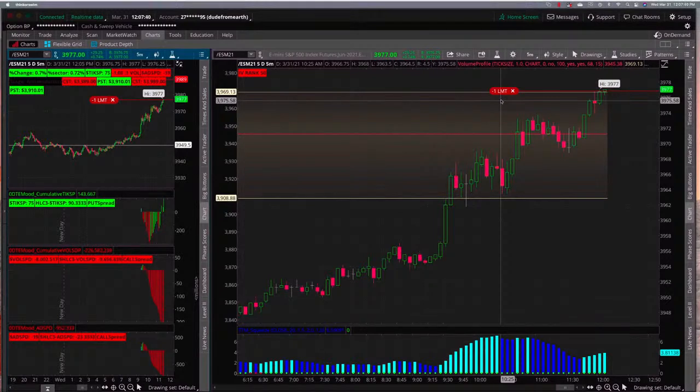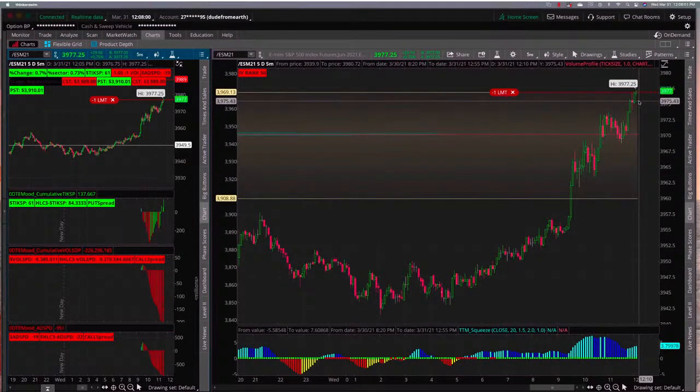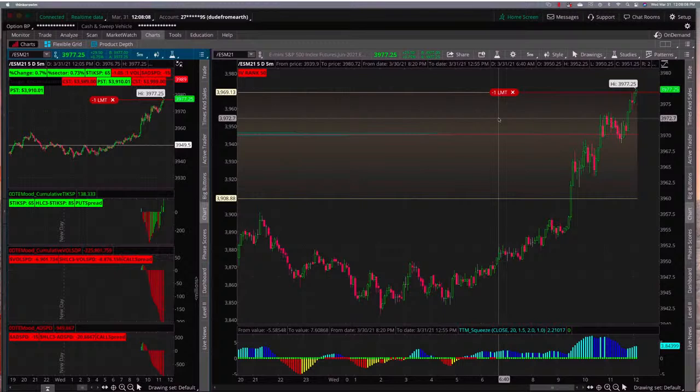But anyways, we entered the market way back here. We entered the market way down here. All right. And my analysis said we were going up, and by golly, we went up. Come on. There's a new high. Usually on a new high, we get a couple of ticks. That couple of ticks will definitely trigger that trade.